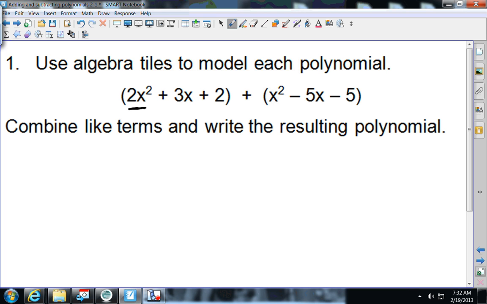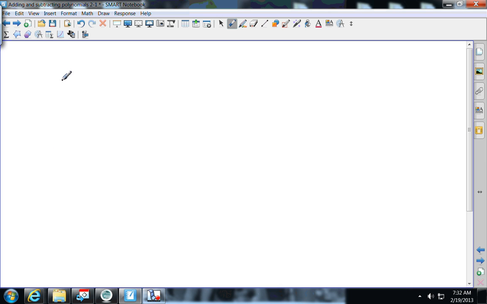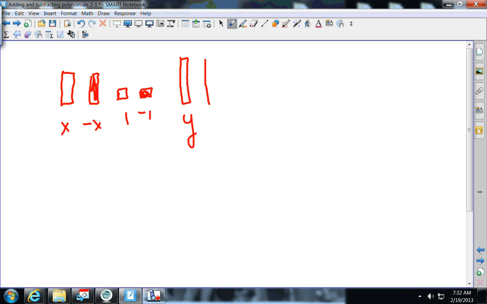Okay, let me go back over here a second. And I think there might be room on the back. What we have done is this. We have the rectangles, which are x's, right? And the colored in ones is negative x. We had the ones, the units, and this one would be a negative 1. The only other thing we had was the longer rectangles, wasn't it? What did we use for those? Don't everyone jump at once. That was a y. When we had the longer rectangles, those were y's. Nice drawings. I know I'm a super good artist.